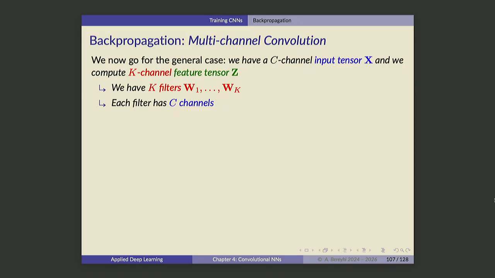Now in general you need to have C times k different filter channels. Correct? Do you have that many channels? What is the depth of every single filter here? It's C. So you have k different filters, each of them C channel. So in total, you have C times k different channels. You just need to resort them, group them into the form of C different filters, each of them being k channel. And then you're going to have the one you want. Any idea how I can group them?